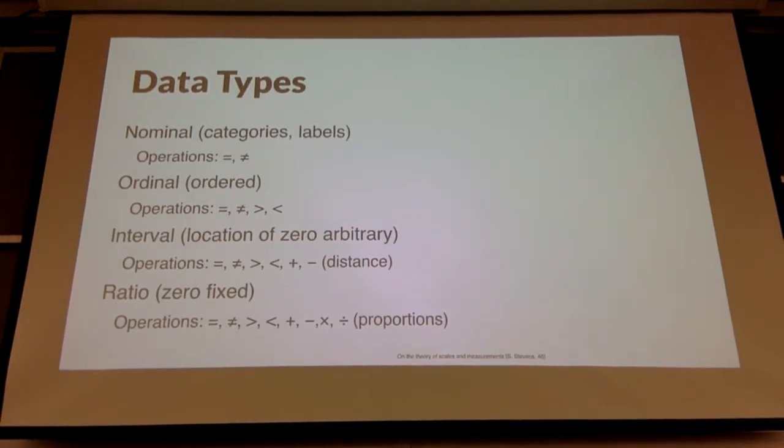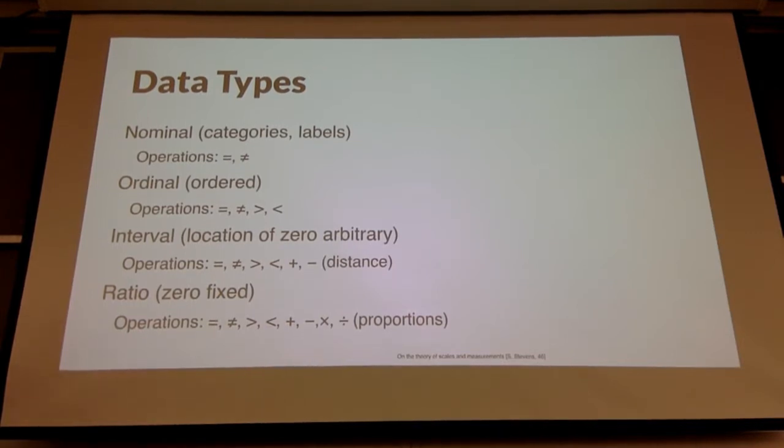Kind of like a recap of these things, these operations are defined on these different data types. On nominal data, where we have labels and categories, we only can test for equality. So these would be things like college majors, are you enrolled in math or are you enrolled in computer science? These are equality tests, you wouldn't want to rank those necessarily.